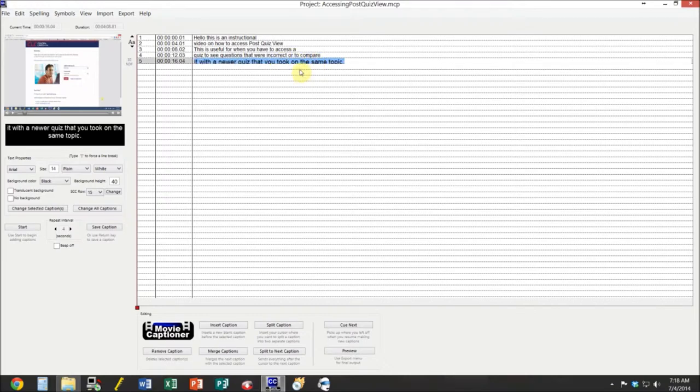The other nice thing about the software is, say for instance you realize you had a spelling error after you've done four or five of them, you can go back, click on whatever you spelled wrong, and actually change it right from this window. Or if you didn't put an apostrophe in the right spot.